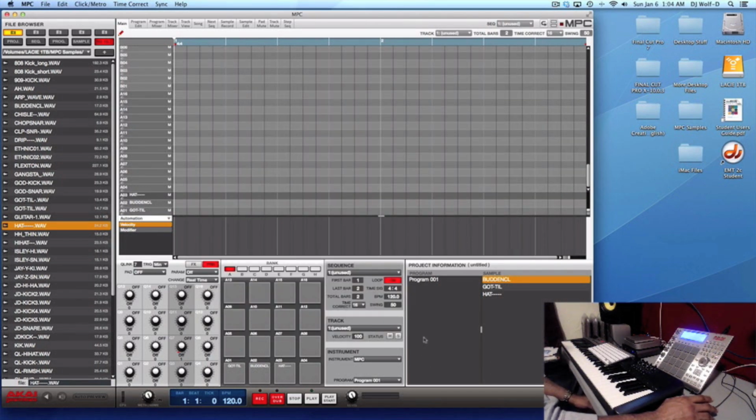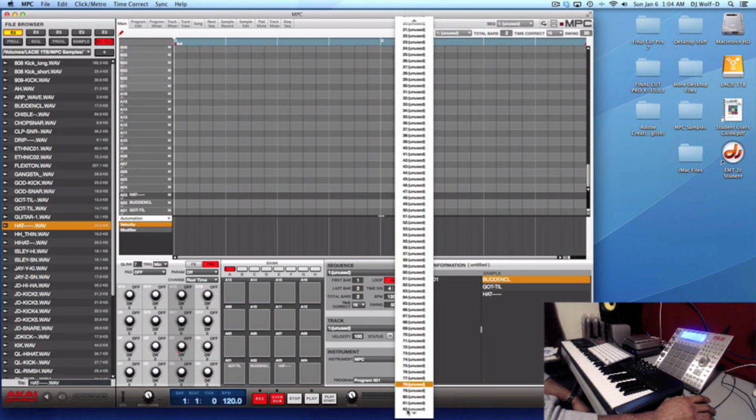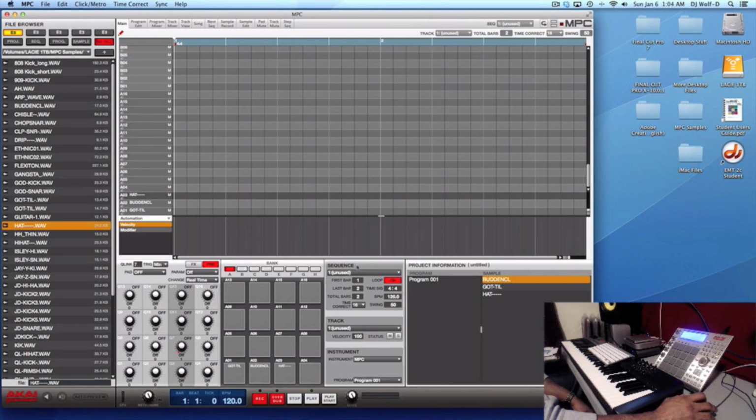All right, so the first thing I'm going to do is show you where you pull up the actual tracks for different instruments. This section right here in the software. When I click the drop down window, as you can see, we have a total of 128 instrument tracks that we can pull up. So we can have literally 128 different instruments pulled up within this individual project.